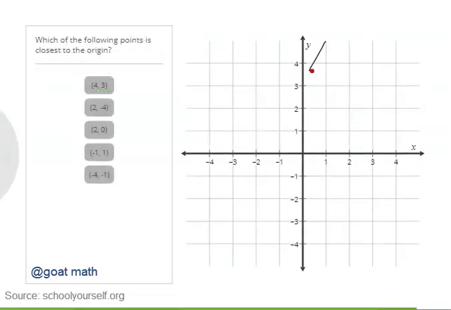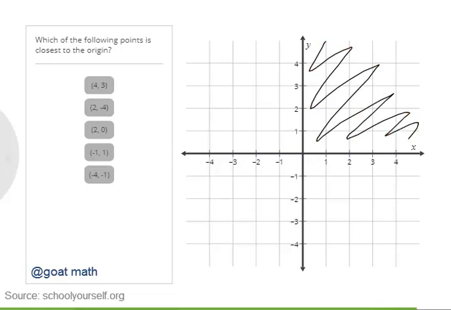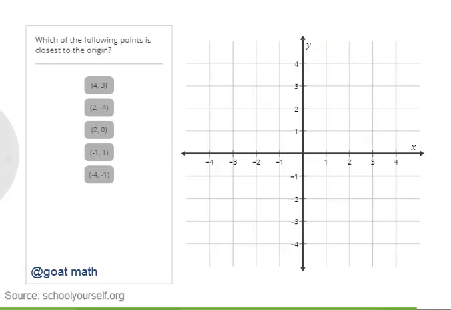Excellent work. So any point up here has positive x and y coordinates, but for the y-coordinate to be greater than the x-coordinate, the point actually has to be in this region over here. You're really getting the hang of working with x and y coordinates. So let's finish this lesson off with a question that's a lot less tricky when you use the coordinate plane to solve it. Of these 5 points here, which is closest to the origin? You might want to plot these points over here before choosing your answer.